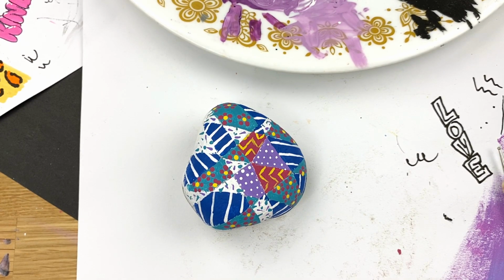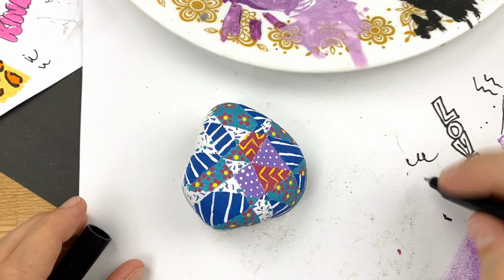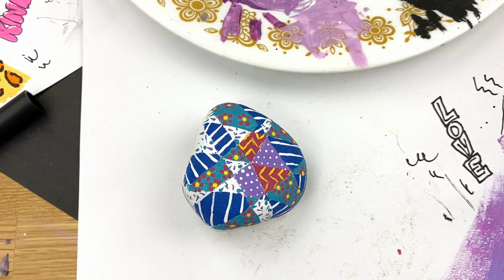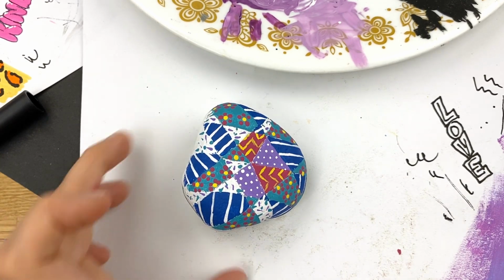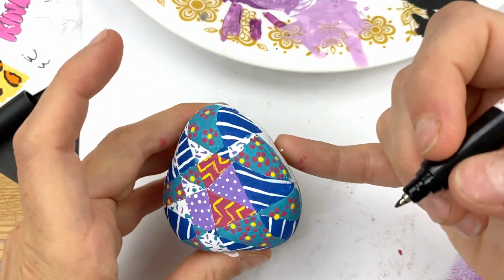Okay, so this is the final step for these. If you have a really good lining hand, feel free to do this with acrylic paint. I just don't, and I'm not afraid to say so. All right, so just make sure your ink is flowing well, your paint's flowing well, and we're going to do each one of these lines, and I like to add a couple little stitch marks, 1 or 2, just really helps pull off that quilt pattern look.